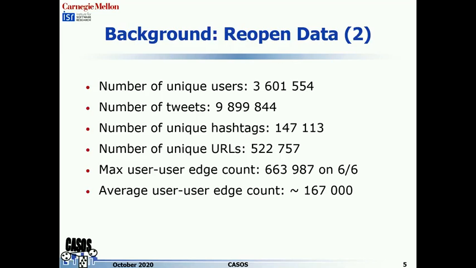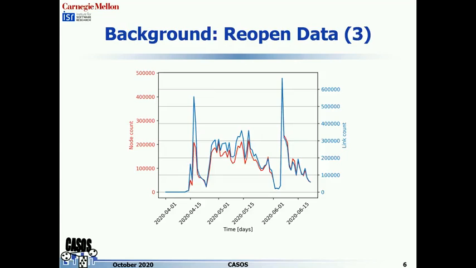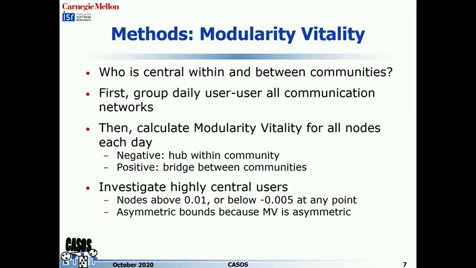So a fairly large dataset, and we can see here the trend of the data over time. We can see that the number of links correlates to the number of users, or the node count, over time, which makes perfect sense. So the question is, why do we use modularity vitality as the method to analyze the data? Well, first of all, given the data is large, modularity vitality is a really quick method that we developed. It parses through the big dataset in almost linear time, so it's really quick and fast to use.